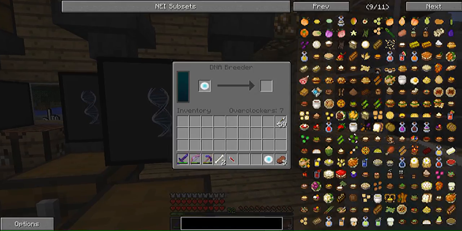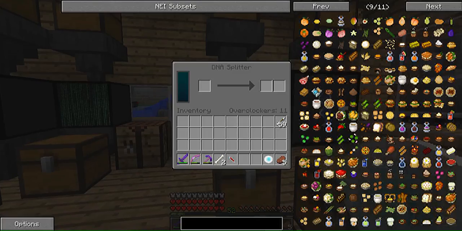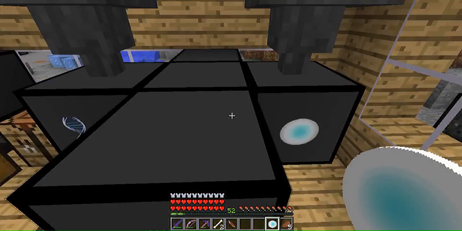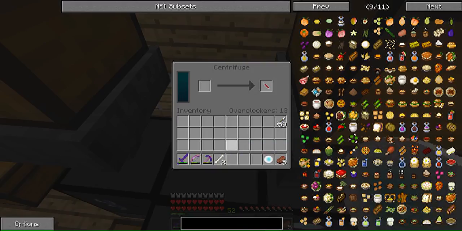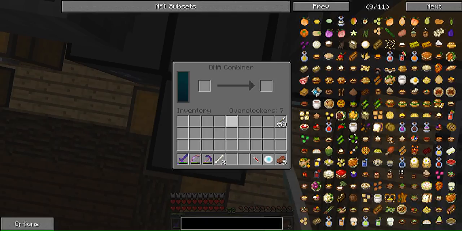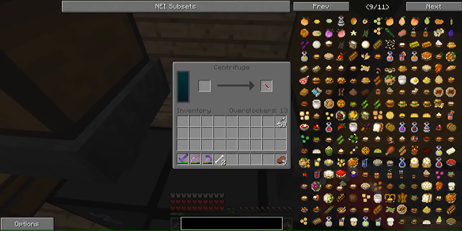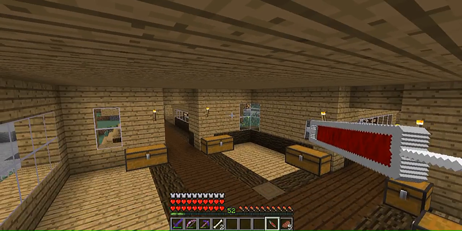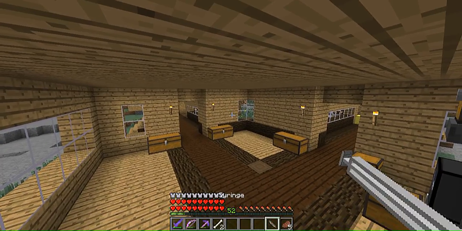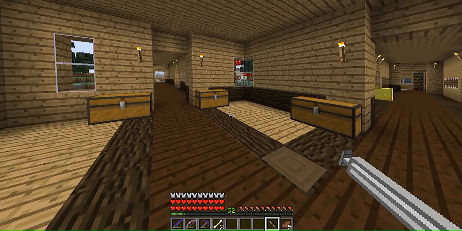I probably should have been speaking while I do this, and... No, not that one. Which one was it? It's been too long. Splitter. Okay, first off, this is centrifuged. Wait, no, I don't think it is. So we need to centrifuge this. Yeah, that's good. Now, combiner. This is one, right? Yeah, there we go. Okay, so we put that back in. Centrifuge it one more time. I nearly forgot how to do this. And if we inject ourselves, we should now have... No, do we have... I don't know if we have speed.